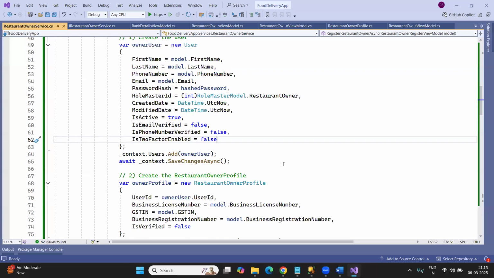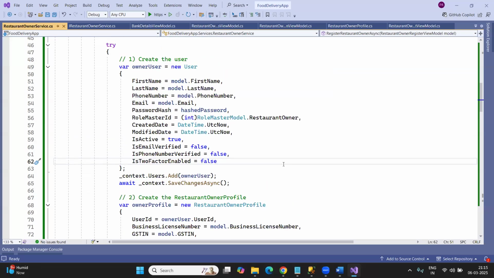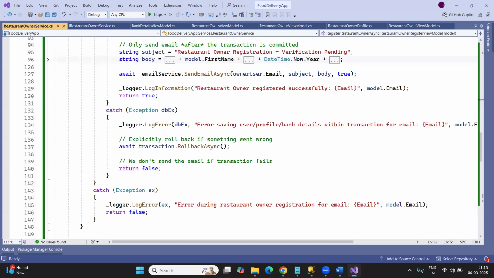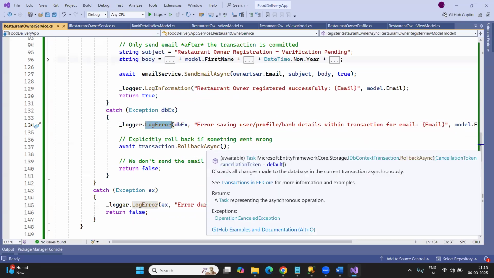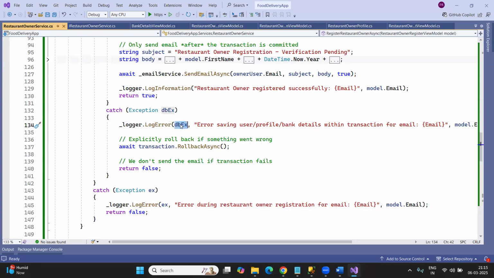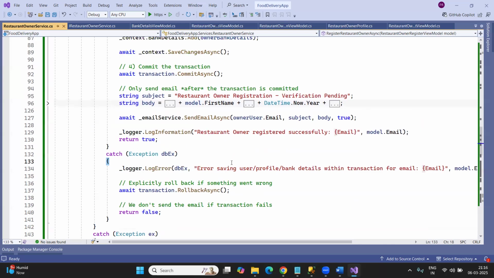So what is a better mechanism to see the log file, sir? What went wrong? That's what we are putting here. Whatever the exception, that's what we are logging here. For whatever reason the exception occurs, that's what we are writing here. That's what you can see in the log file. We are also providing some information on whether the user profile, bank details within the transaction, or email ID failed, with proper information and what exactly the main reason was.